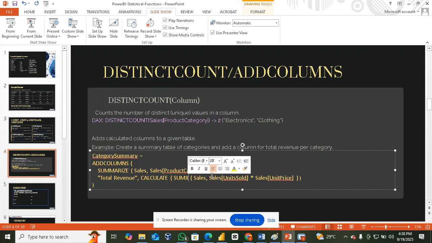A normal aggregate function is just like when you are calculating the sum. But the aggregate function that includes an X, this thing is also in Excel. An aggregate function that ends with X is an iterator aggregate function. That iterator aggregate function helps you to filter data.